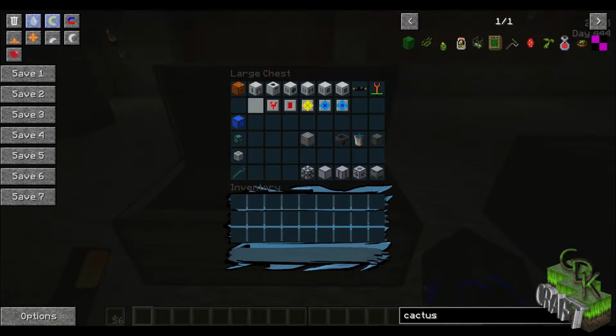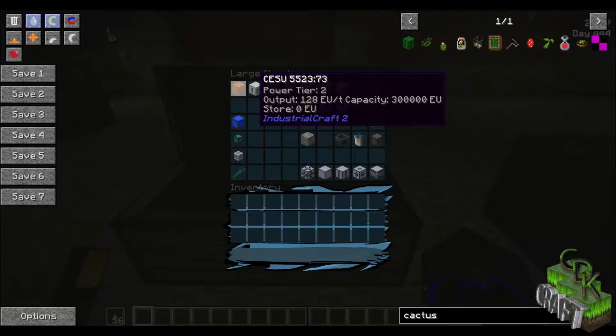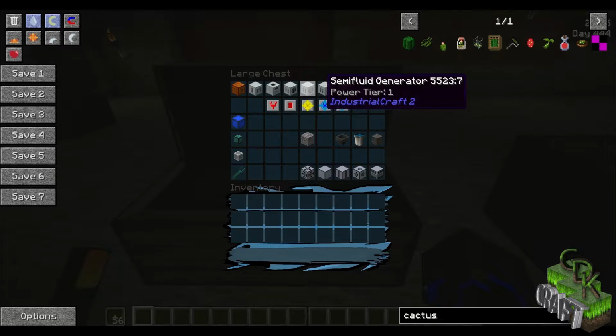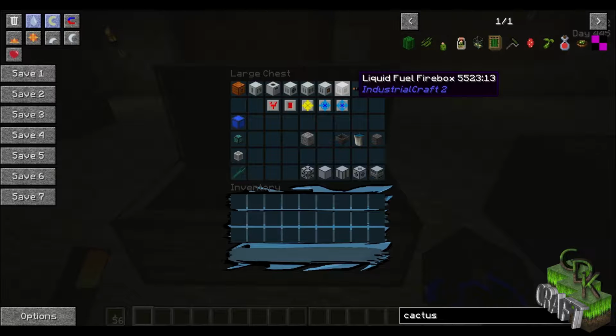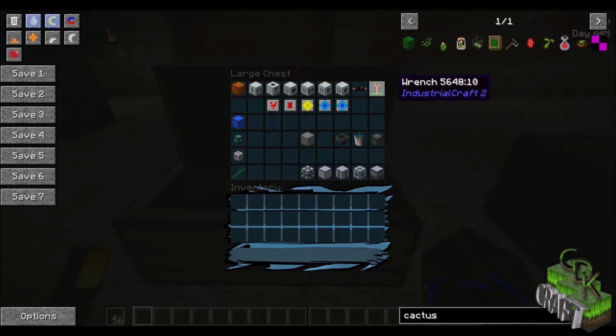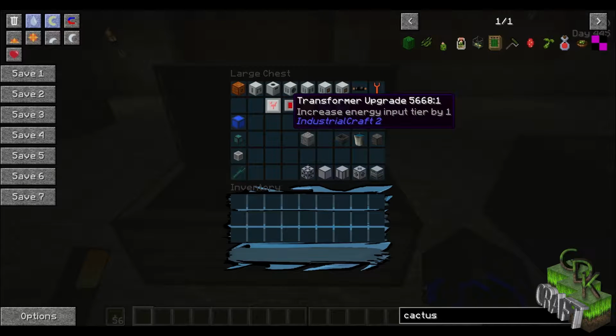And from IndustrialCraft 2, you're going to need the CESU, which isn't necessarily required. I recommend it, but you don't need it. You're also going to need a fluid solid canning machine, a macerator, a pump, and a semi-fluid generator, a fermenter, and a liquid fuel firebox, some insulated copper cable, and a wrench. And these upgrades.